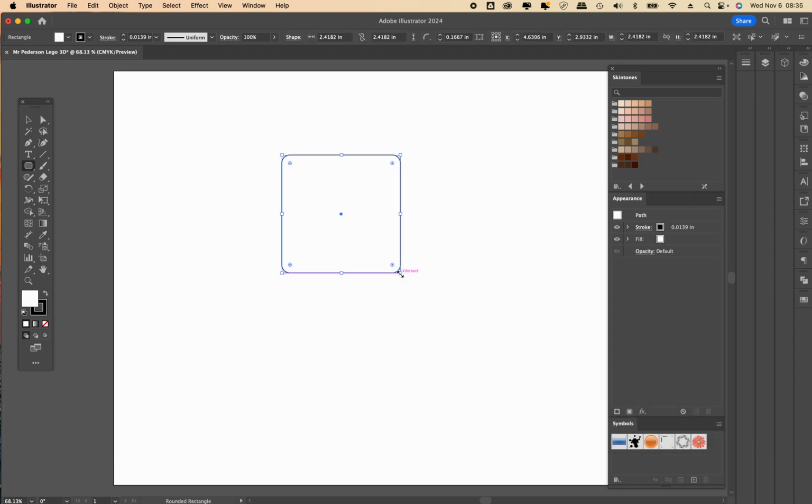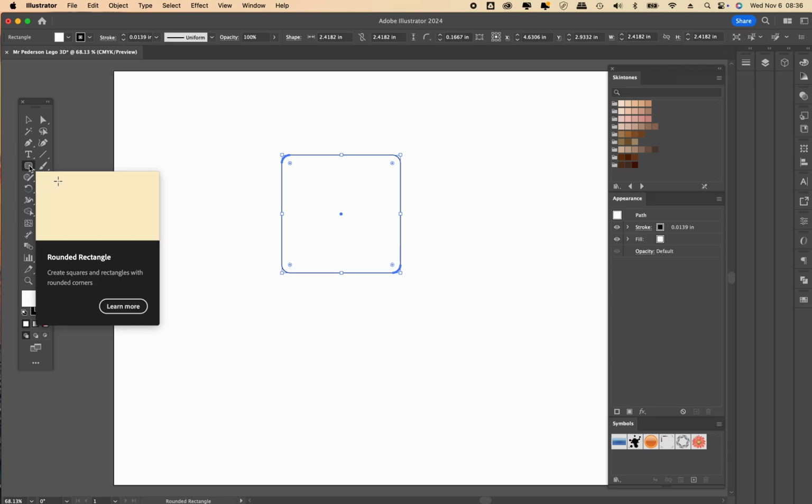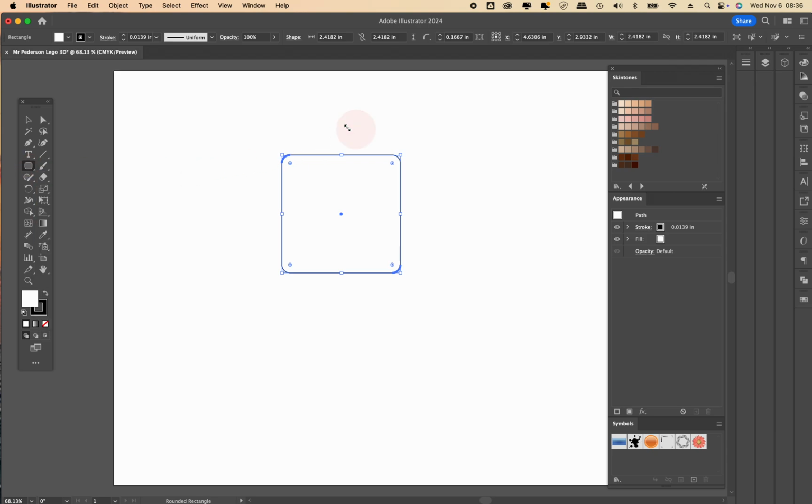I'm going to go ahead and leave this one like this. I'm going to do another rounded rectangle. Now this one is going to be a little bit smaller.